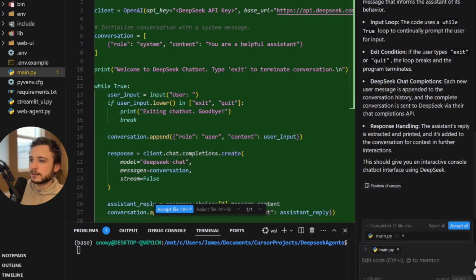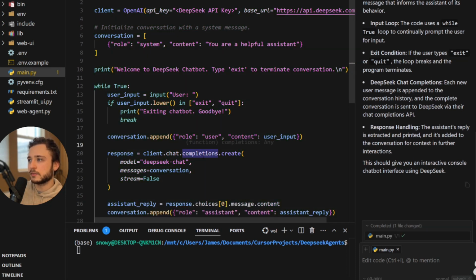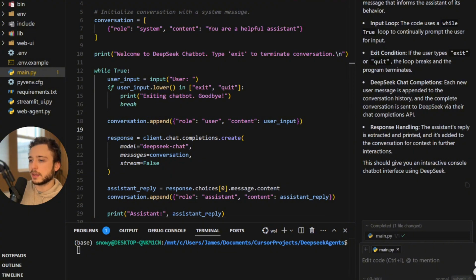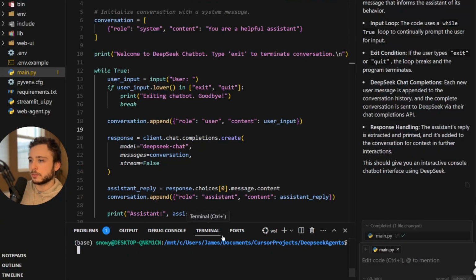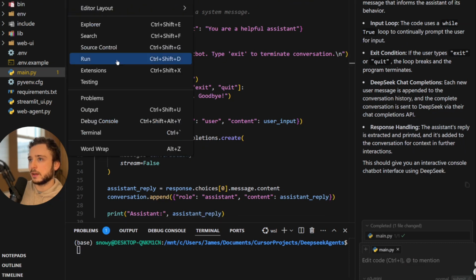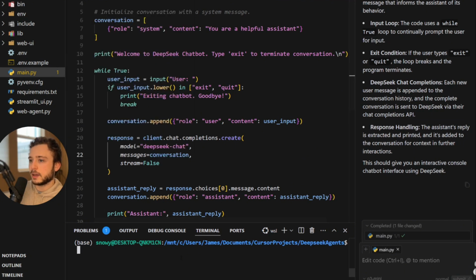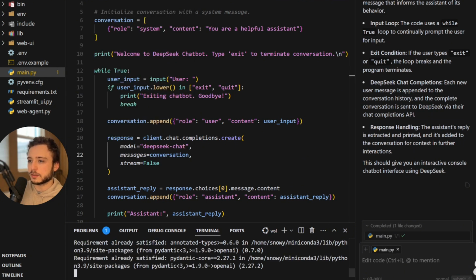And you can see now it has updated the file for us. And that looks amazing. And it's following the example we gave it, which is perfect. I am going to accept the entire file of changes. And I noticed one thing, which is that we need to install OpenAI, the SDK first, as it says here. So just go back into Composer, go to the terminal. If you don't have terminal, you can go to View and then Open Terminal right here, or control tilde key. And then you can paste that in, pip3 install openai.